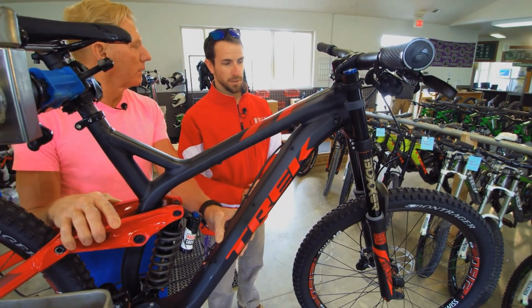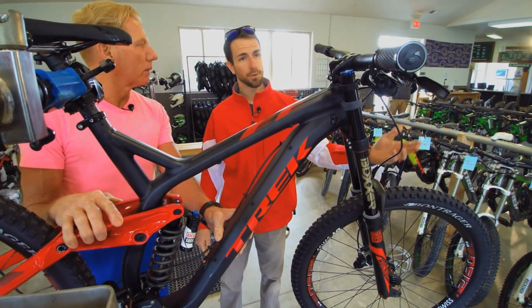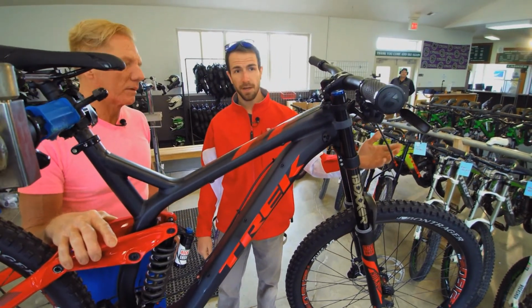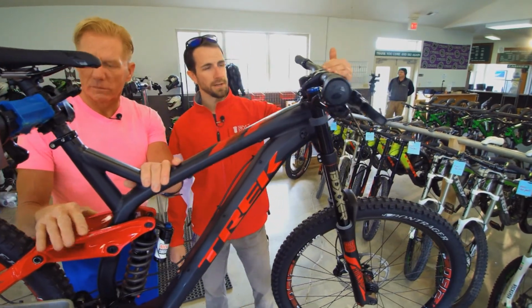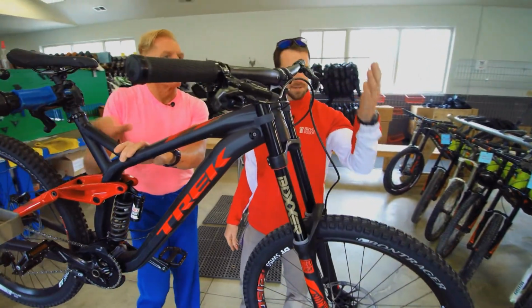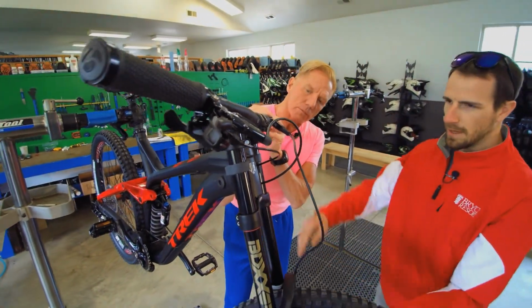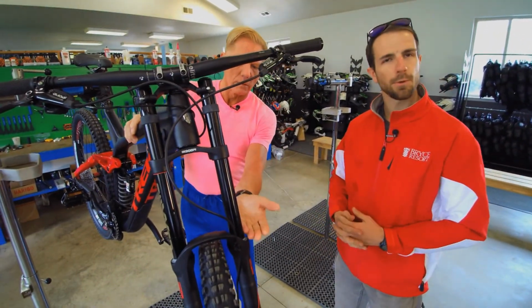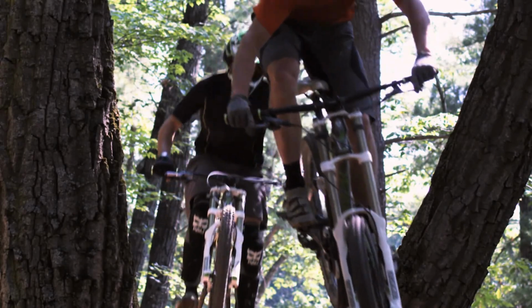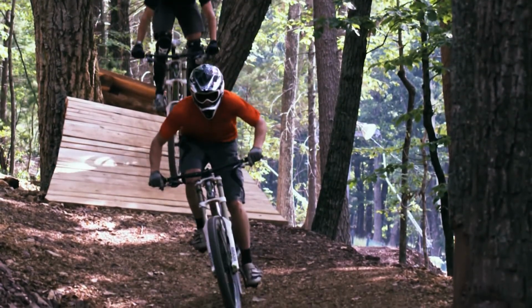Yes, absolutely. And actually, speaking of cars, it has hydraulic brake lines, which you would see on your car. They use regular brake fluid. It's not your standard cable disc brakes. You know, there's little reservoirs up here where you put the brake fluid in, just like your car. Right in here, no kidding. Absolutely, yes, sir. And as well, there's a big, long coil in the fork here to help with that nice plush suspension that we want on the trail, so we're not getting beat up while we're out there. It's really helpful when we get a little bit older. We're super thankful for all that travel.